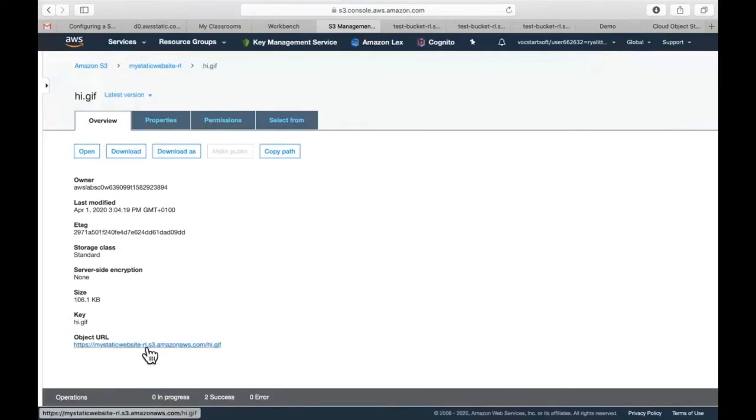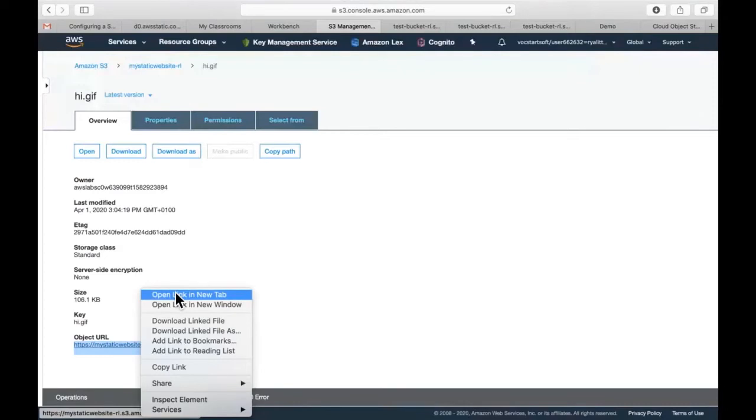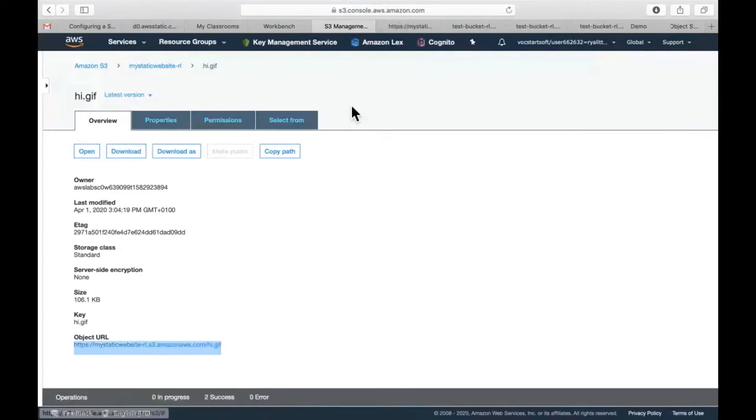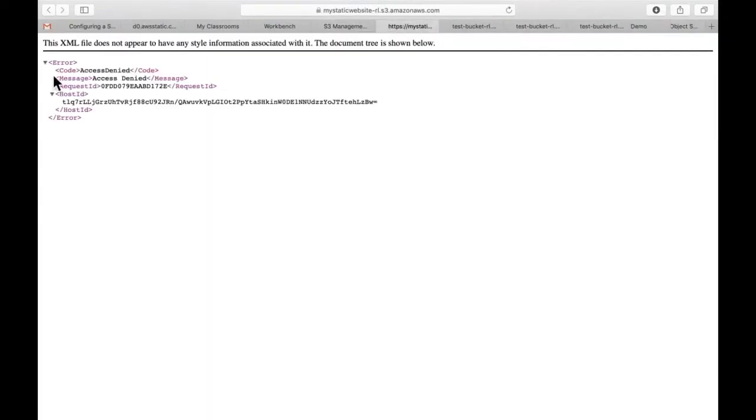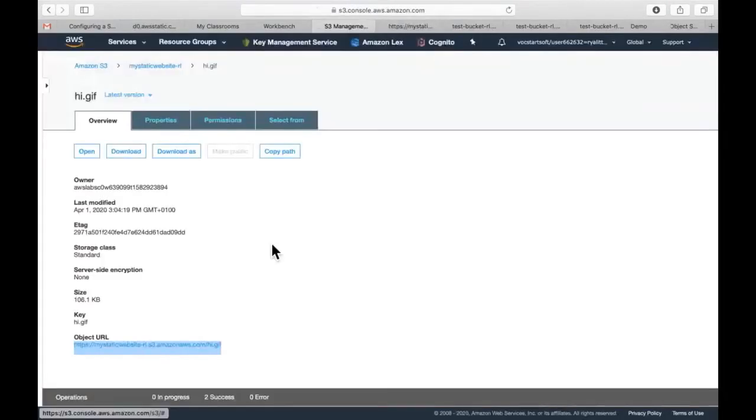We said everything is closed by default on AWS. So if I go to the object URL for this particular object, you'll see that I get an access denied. And that's because I haven't yet opened up permissions for the objects or for this bucket. Now, there's a number of ways I can do that. Usually I'll be able to click on this make public link up here.